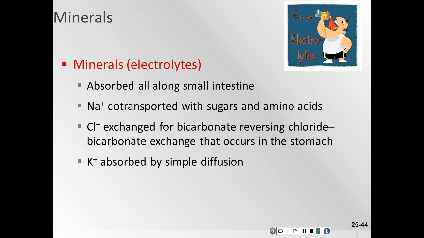Alright, so when we look at minerals, also our electrolytes. Everybody knows about electrolytes, especially those who drink Gatorade, Powerade, trying to get the electrolytes back into your system. Those are absorbed along the entire length of the small intestine. The sodium ions are co-transported with sugars and amino acids. The chloride ions are actively transported in the distal ileum by a group that exchanges them for bicarbonate ions, the reverse of the exchange that takes place in the stomach. The potassium ions are absorbed by simple diffusion.